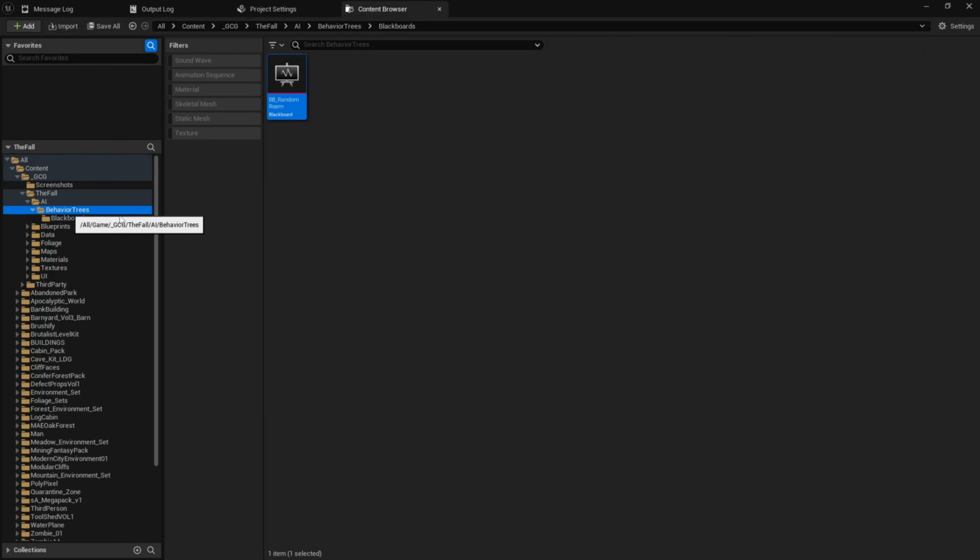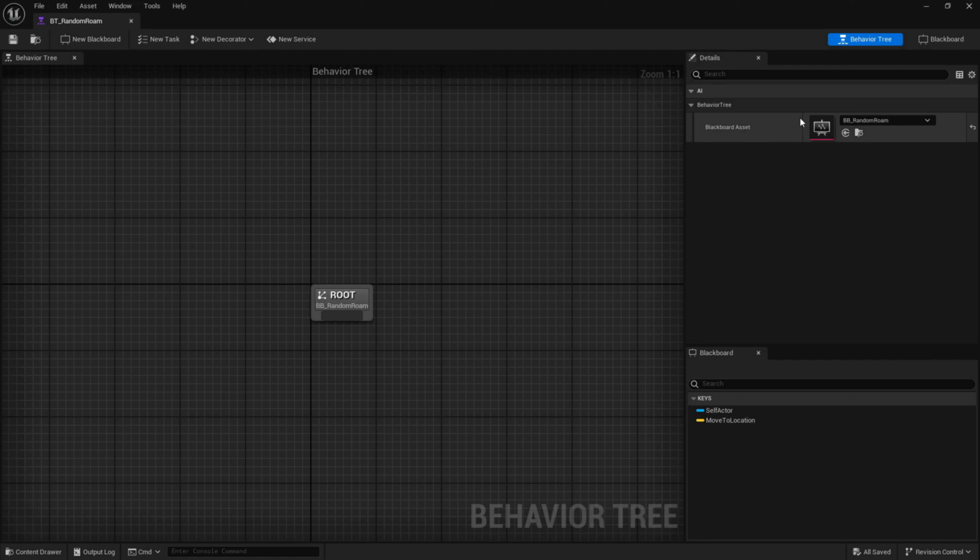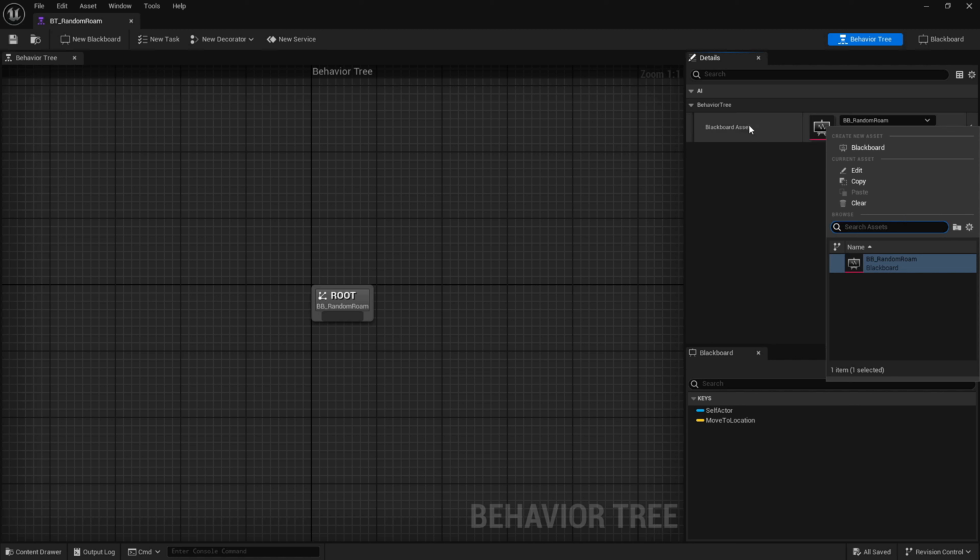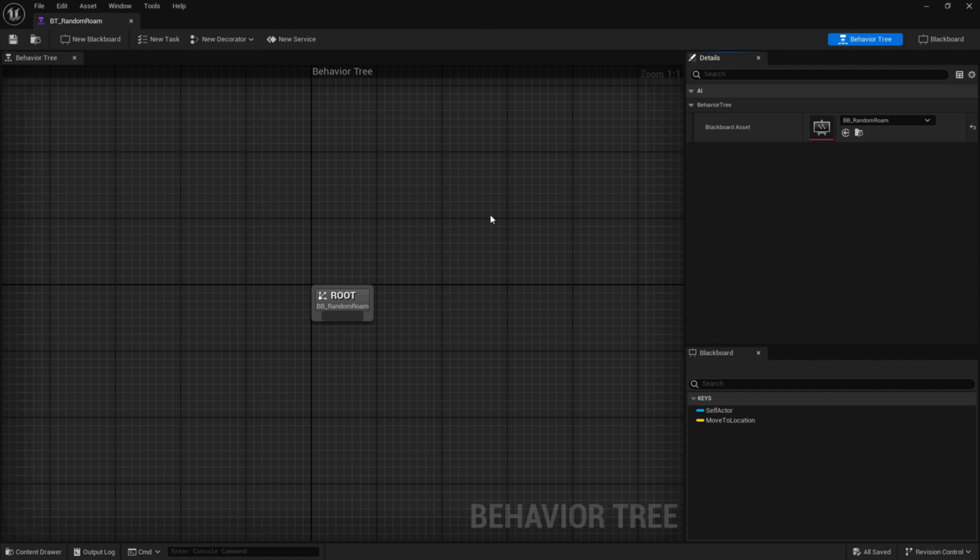Now we're going to go back to our behavior tree. We're going to open that up, and you can see it's actually already selected that. I don't know how they have that coded. I don't know if it's just based on the first one that it can find, or if it's based on the naming convention. I may have to look into that. But if you find this behavior tree isn't the one you want, you just select the blackboard and select the one you want. In this case, I think it might just be because it's the only one.